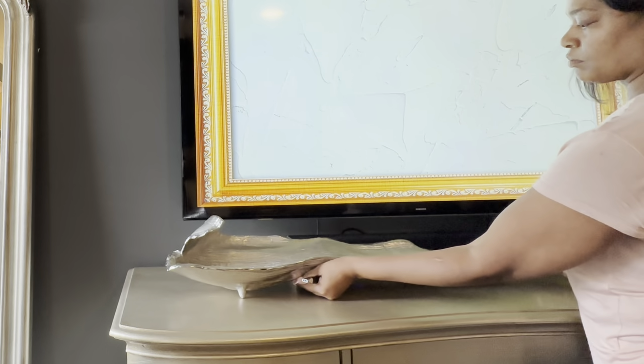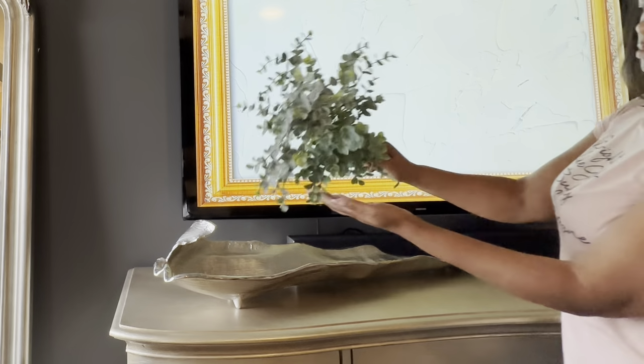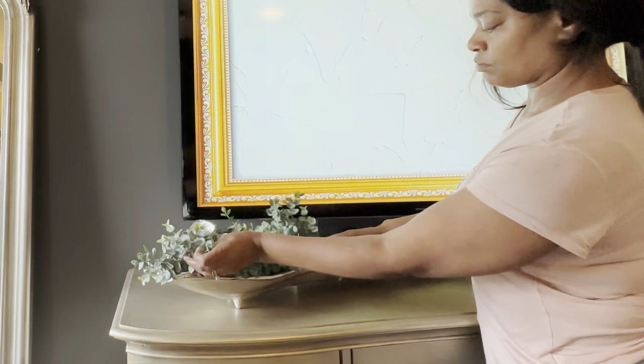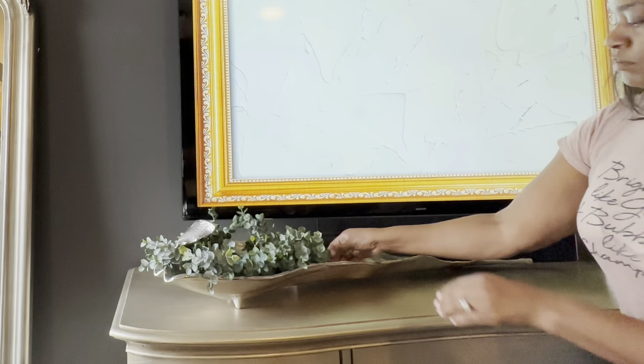This is one of my favorite pieces. I paid $60 at Home Goods. I absolutely love it. I'm just going to add some greenery to it, just on one side, just to add a little color to the dresser.